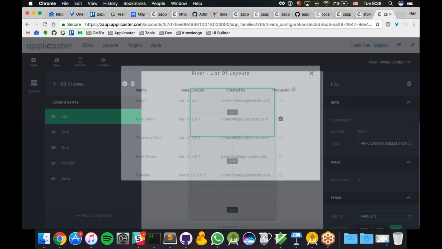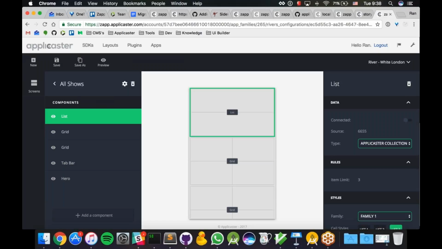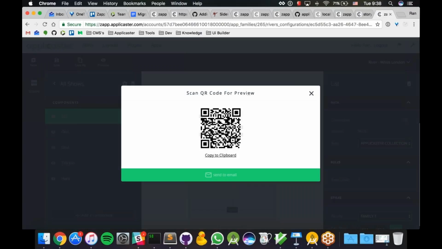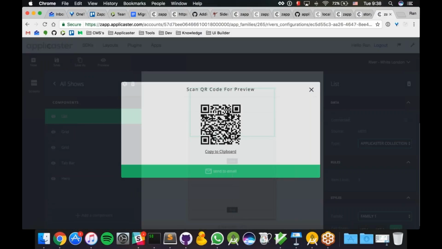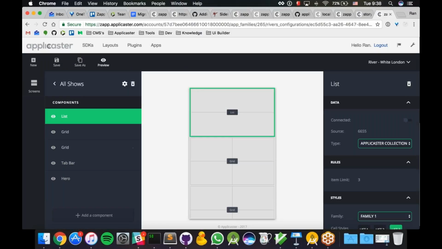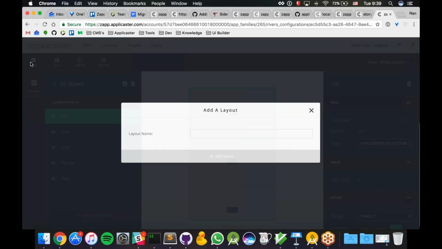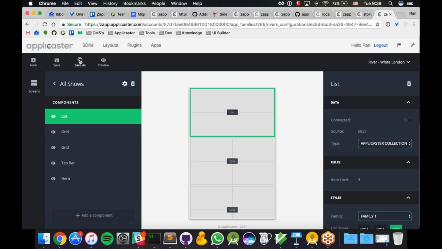But if you want to check out your configuration, what you need to do is scan the QR code or copy the link, to trigger the intent filter that will open the app, and it will load that specific configuration using the preview. You can create a new empty configuration, or you can save as, which will duplicate the existing one.